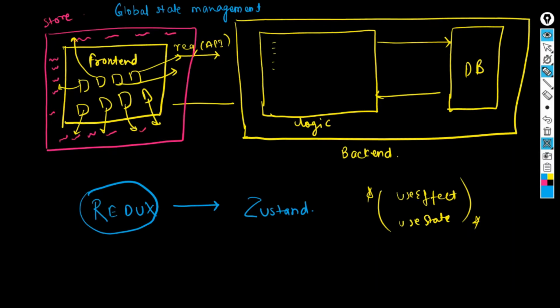Understood? So what is state management? All the data coming from your database, processed in your backend, and coming to your front end should be kept where? Inside a store. And whichever component wants to update its data, add, subtract, whatever it wants to do, it can go to the store and fetch the data from there. No need to again and again call an API, or call the backend. I hope you understood Redux, guys.